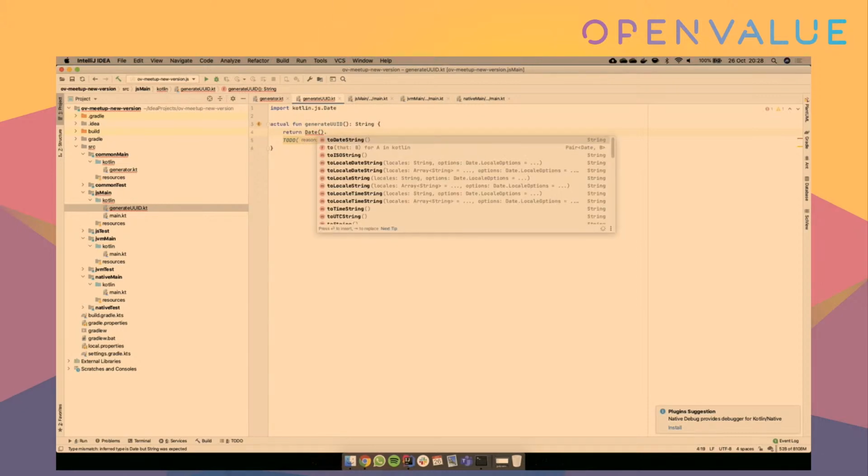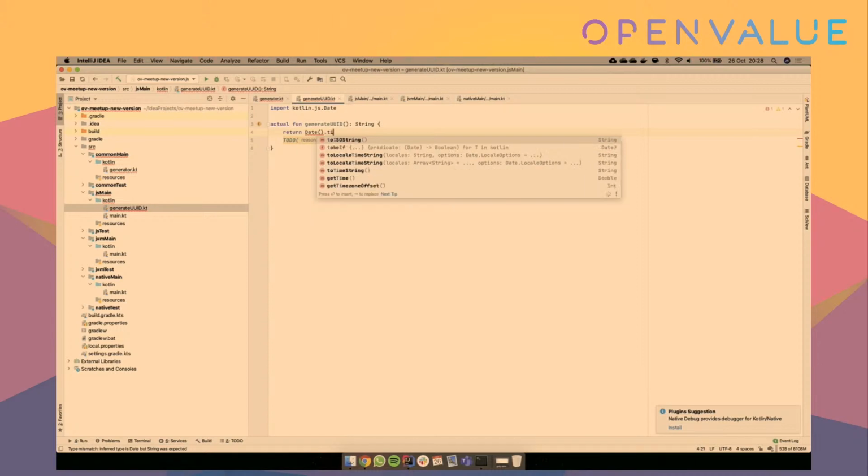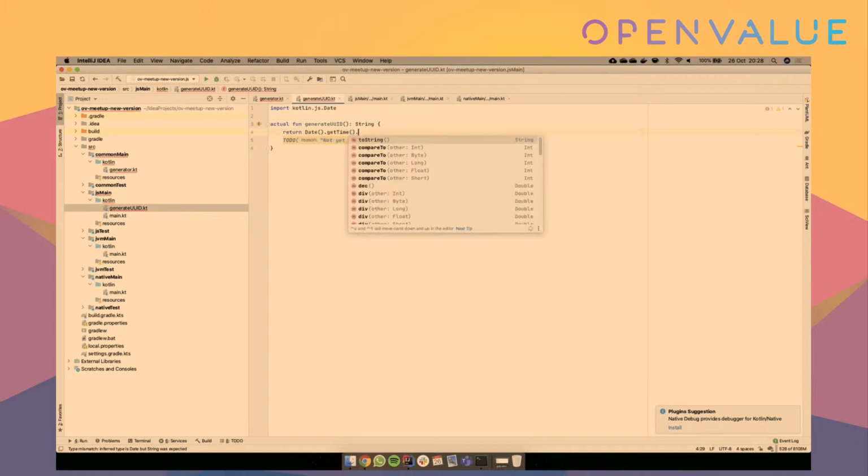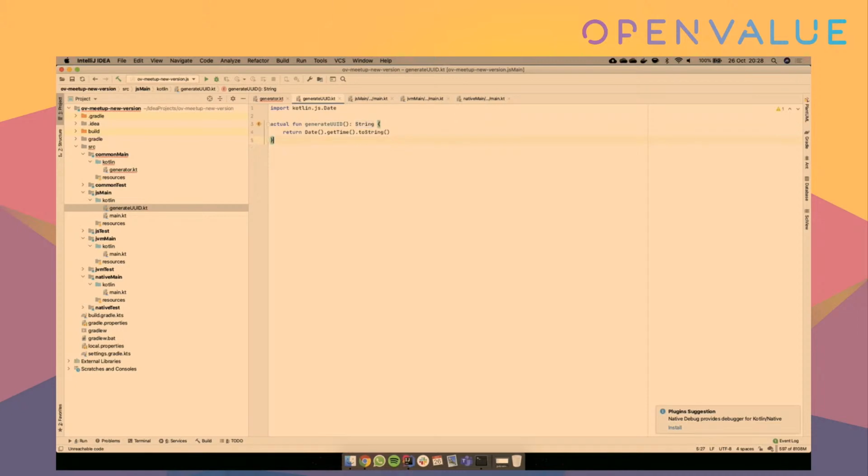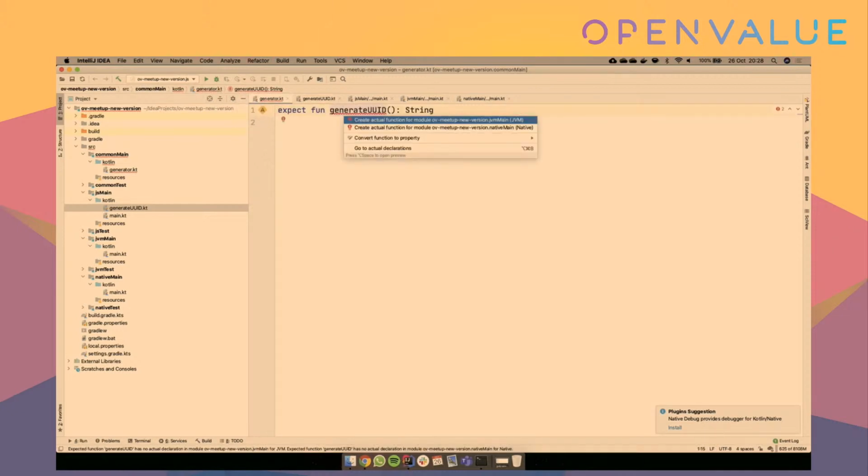And I'm going to get, for example, the time, which is a double, and I have to do a toString to conform to the interface, just for demo purposes, to enable me to basically get a UUID in JavaScript. So that is one error less.